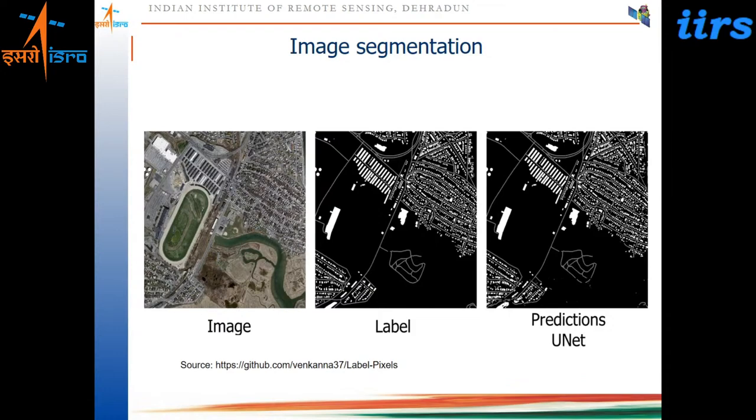So using those trained models, we can segregate and create the different parts of the different objects present in an image. Generally in those cases, what we need is very precise satellite imagery and the corresponding image labels.